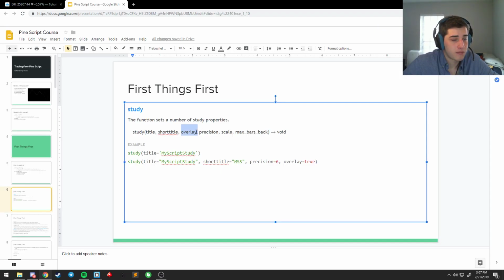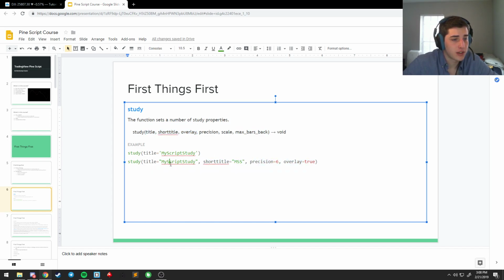Then there's precision, scale and max bars back, all different settings. Usually I only use these first three.